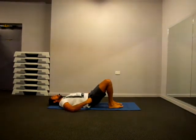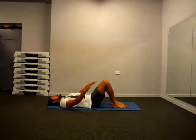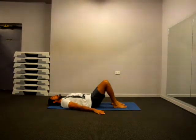Okay, on the back, feet and knees are hip width apart. Both legs are bent, arms onto your side, and let your shoulders relax. So breathing in, pointing chin up. And as we're breathing out, we're pressing chin down slowly, gently.